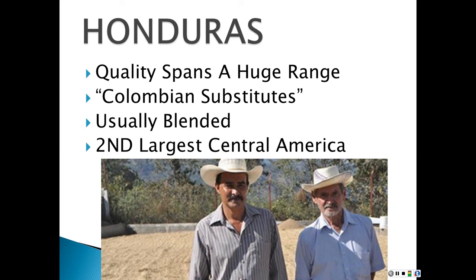Again, this quality range is a huge range, so I'm talking about mid to lower range Honduras coffees when I'm generalizing with this. So it's kind of like Kleenex. If you get a tissue, and some of them are kind of cheap, maybe you bought them at the dollar store or whatever, and they're very, very thin, versus an actual Kleenex. It's the lower dollar store kind of number, and it's nothing against Honduras or anything like that. They do have some very good, very respectable coffees. I'm generalizing with the amounts that they produce.